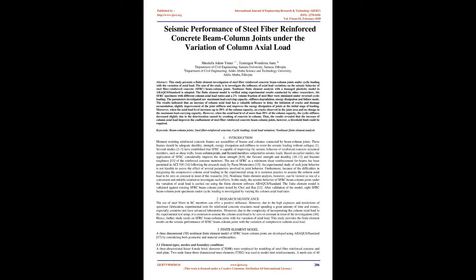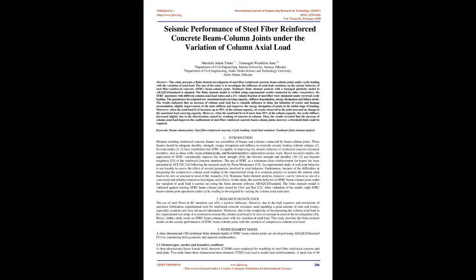The results indicated that an increase of column axial load has a valuable influence to delay the initiation of cracks and damage accumulation, slightly improves the joint stiffness, and improves the energy dissipation of joints at the initial stage of loading. Moreover, when the axial load level increases up to 50% of the column capacity, no cracks are observed in the joint area and there is no change in the maximum load carrying capacity.